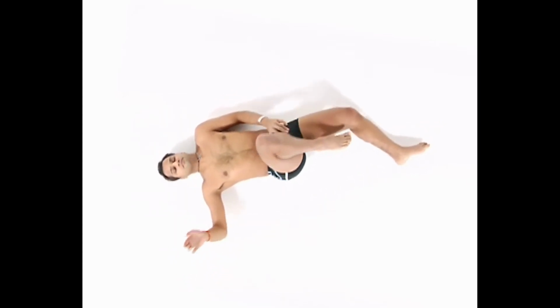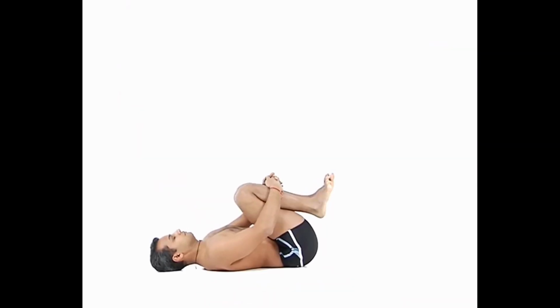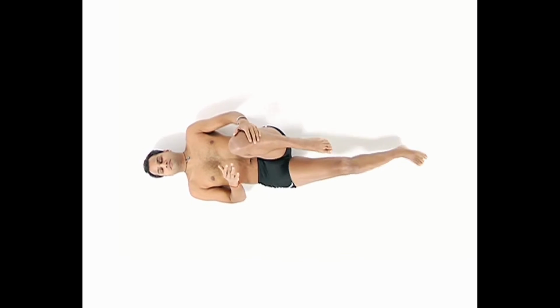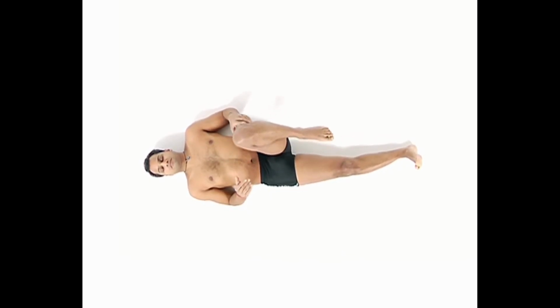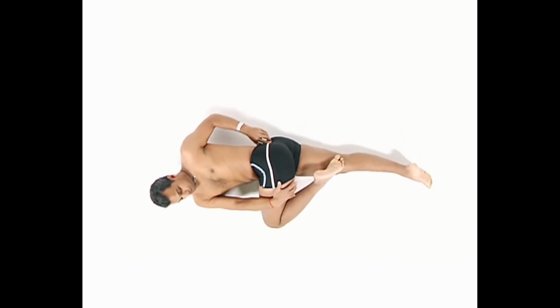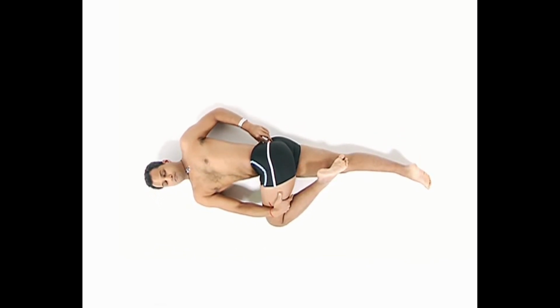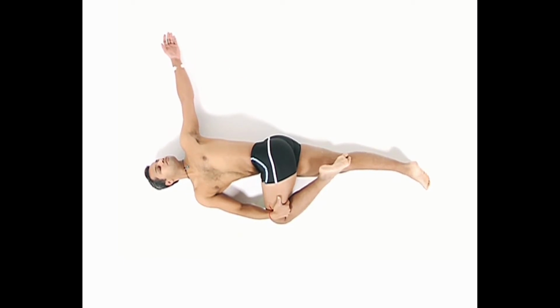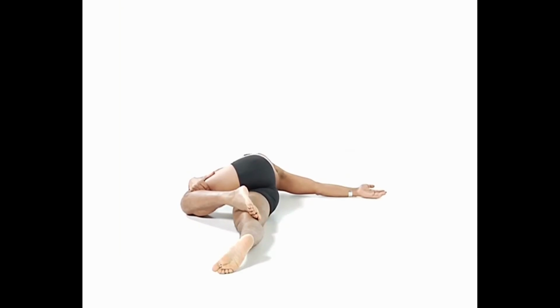Slowly come out of it. Knees into your chest. Right leg straight, posting your right leg flat onto the floor. Left knee to the right, rolling to your right side. Right hand on top of your left knee. Left arm perpendicular to the body. Breathing into your nose and out your nose. Hold.